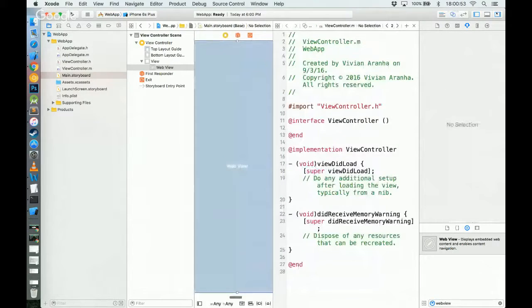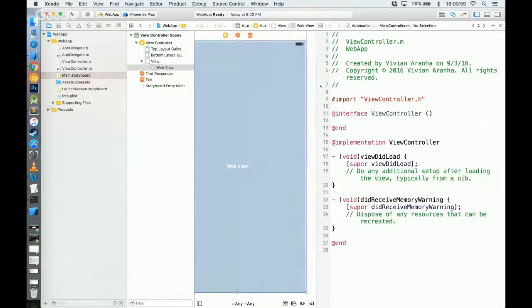So this is the code part. If I run this, what will happen is I'll see a web view added on top, which is an empty web view with nothing on it. So it's like a browser which has nothing on it. And then I'll have to make a variable that points to that web view. So I created that and called it webView.